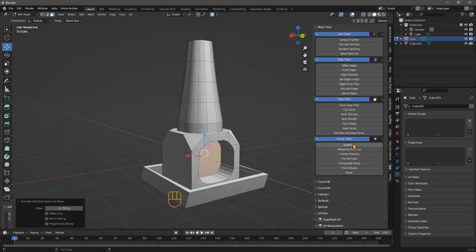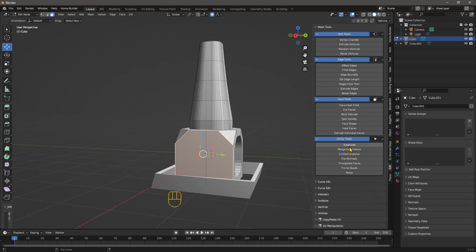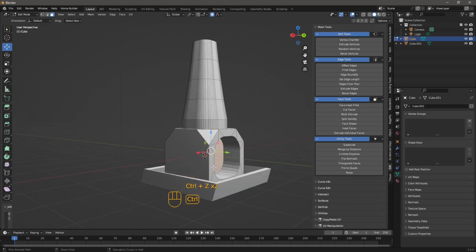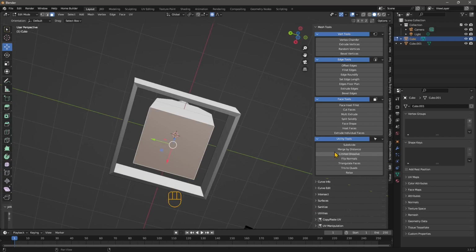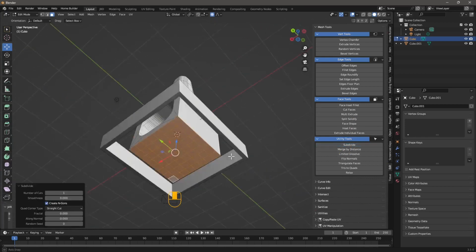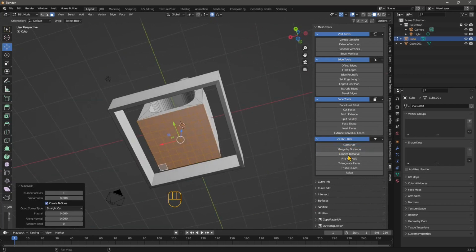And you can also have things that can help you to work with the geometry. So I can subdivide, and if it doesn't work, probably because we need some clean face, let's use this one here. So I can subdivide, and also I can do the opposite.